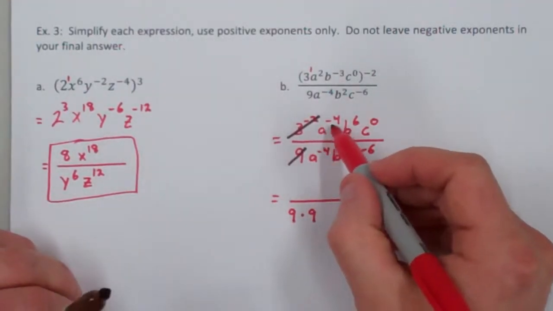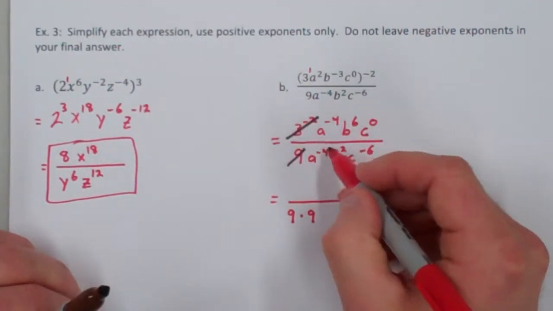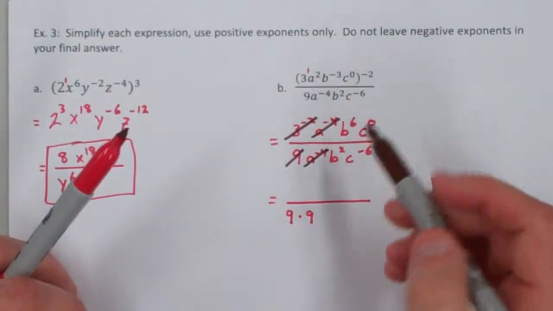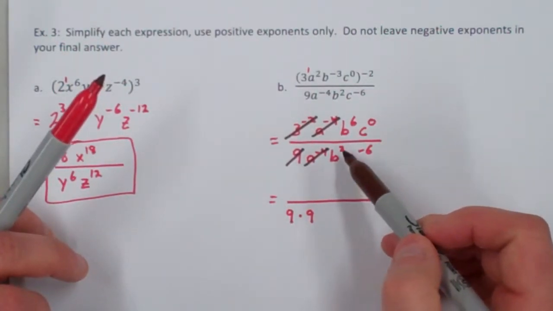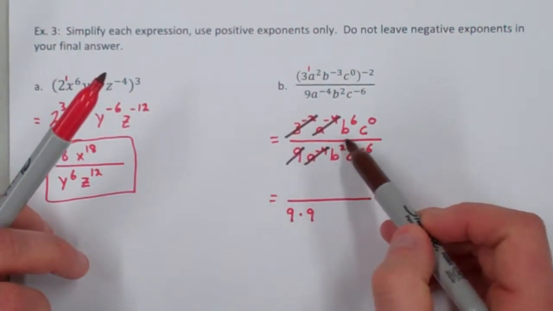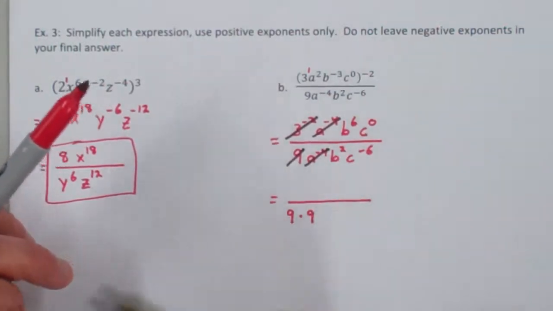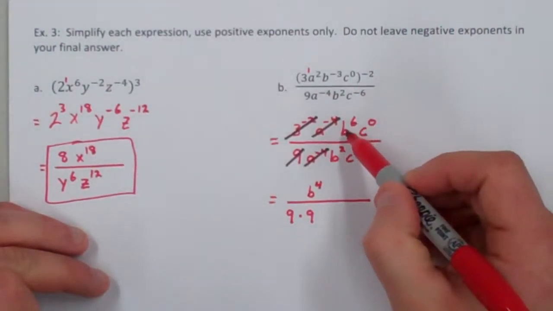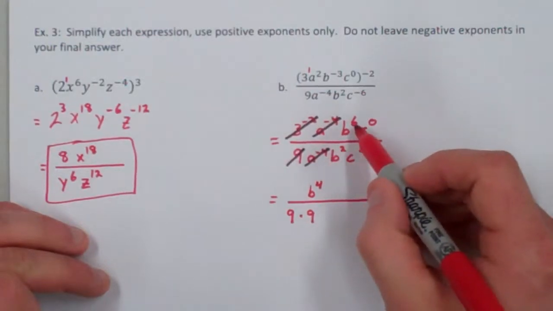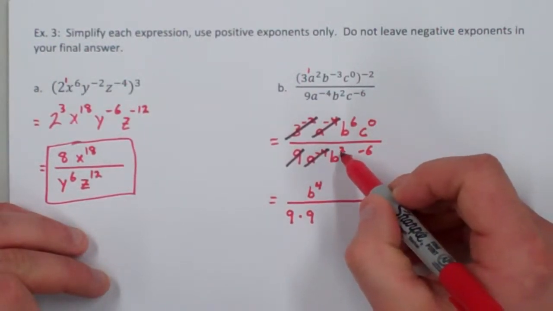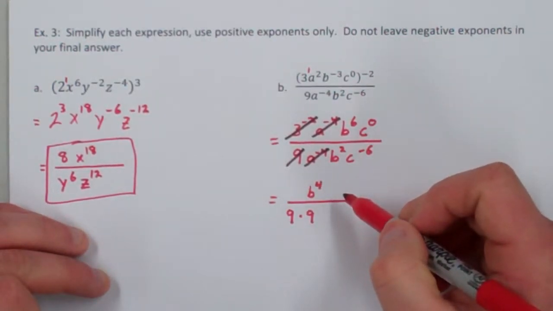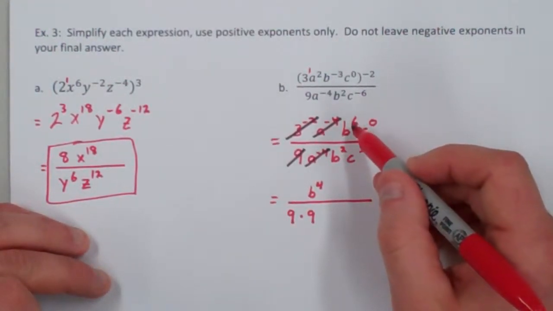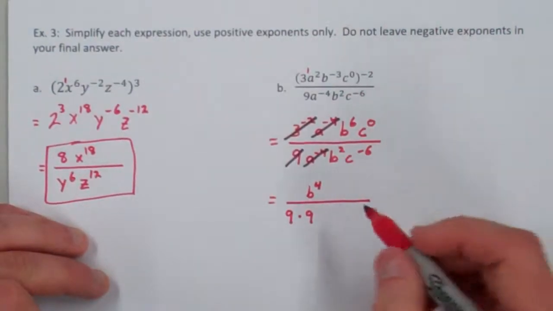If we work with this a to the negative 4 and a to the negative 4, well, anything over itself is just 1. So we can go ahead and cross those off right now. B to the 6th and b to the 2nd power. This is a like base, we're dividing, so we're going to take the numerator's exponent and subtract the denominator's. That is b to the 4th, and that's definitely going to stay in the top of the fraction. If the exponent is larger in the numerator than it is in the denominator, then you're going to have some positive exponents left in the numerator. It would work the other way too. If this was reversed, if you had a 6 in the bottom and a 2 in the top, this b to the 4th would just be in the bottom. Okay? So that guy's done.